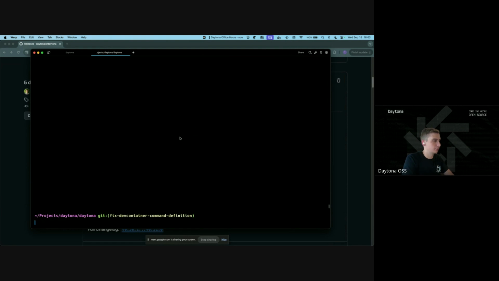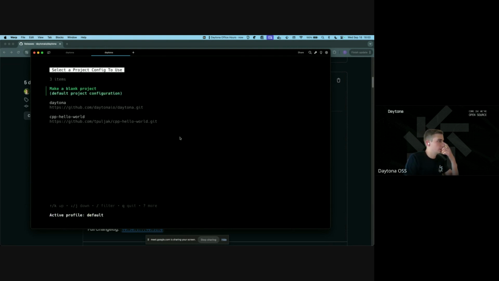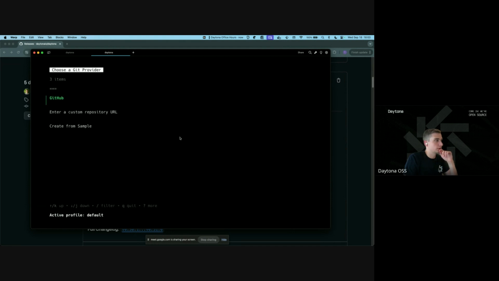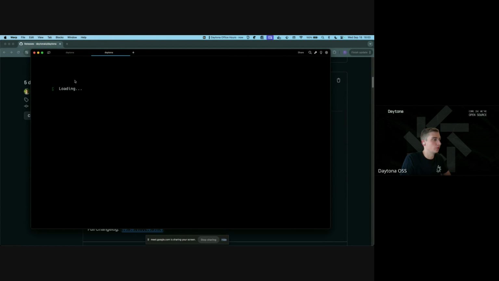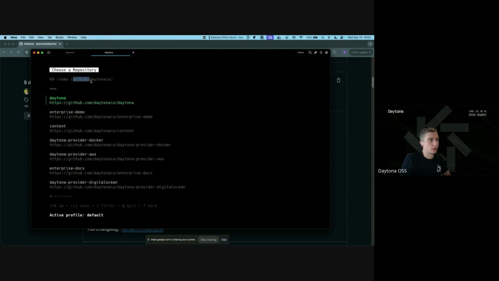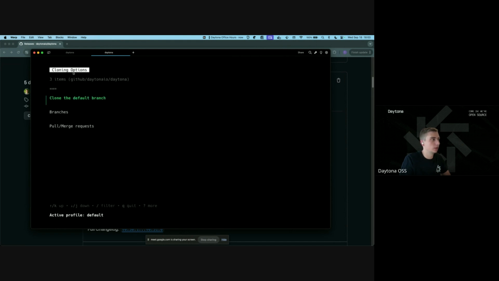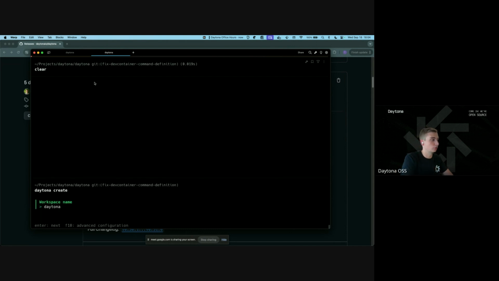Okay, that's up. So let's do Daytona Create, and then let's try, for example, GitHub. Now you can see the actual filter param right here in the Create TUI. This is simply a convenience, let's say, UX candy, so you don't forget which filter param or which breadcrumb you're at. So, for example, if I do Daytona.io, I'll get GitHub Daytona.io, and then, for example, Daytona, I'll get the full path here, and then on the screen, I know I'm actually creating Daytona, a project from Daytona.